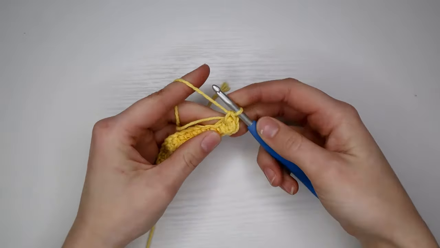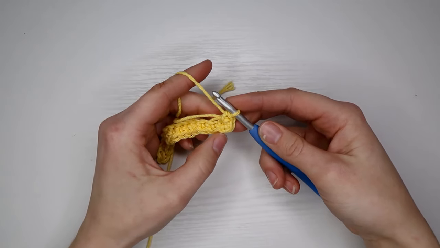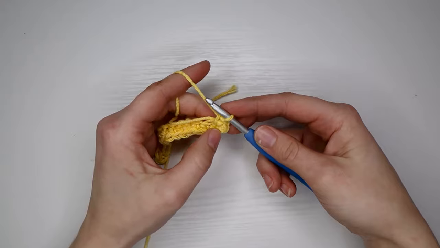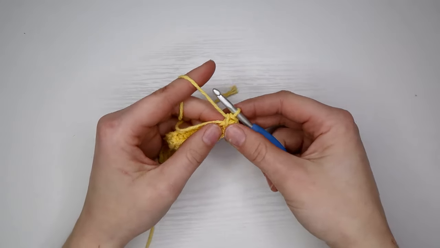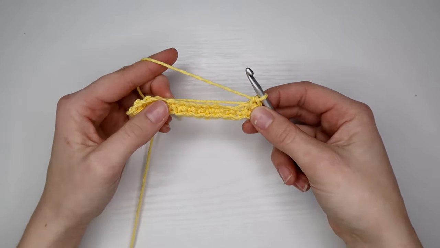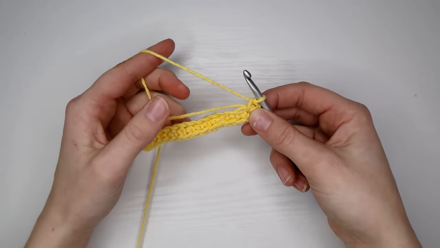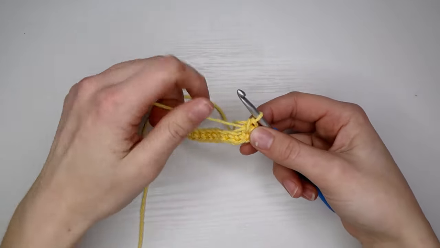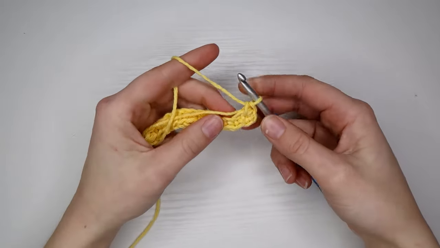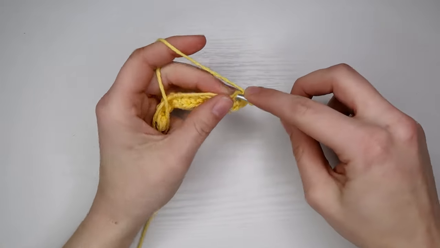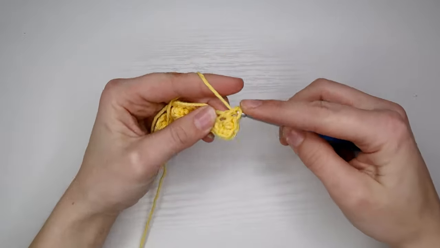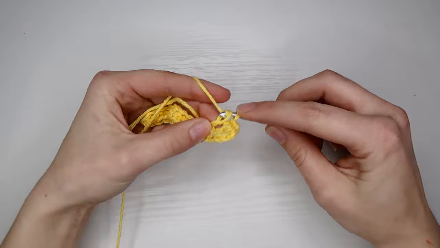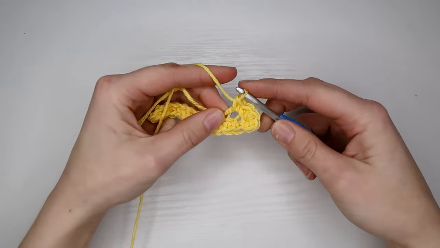As you can see, I tried to work my way around as I did my three stitches, so now I can continue crocheting down the opposite side of our base chain. I'm going to just keep on single crocheting right down the other side of our chain.